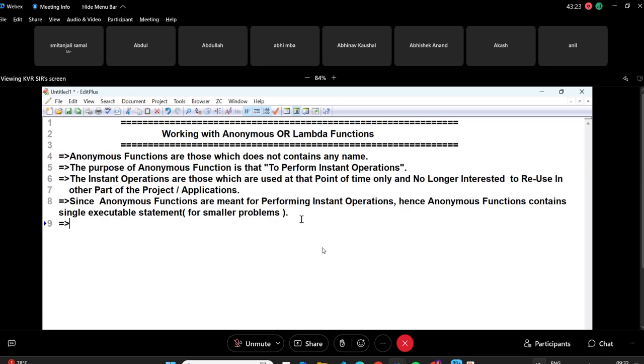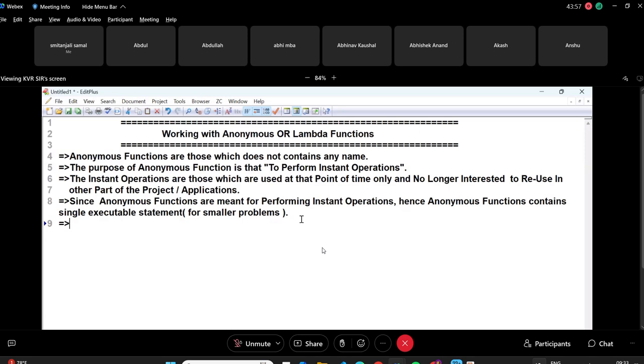Are you following me? Why is there no need to write a return statement? Only a single executable statement, which is the problem-solving logic, is written. We cannot write a second statement. We don't write the return of that result, but it will execute and automatically the result will be returned. No need to write the return statement. Compulsory question: what is the difference between a normal function and an anonymous function?